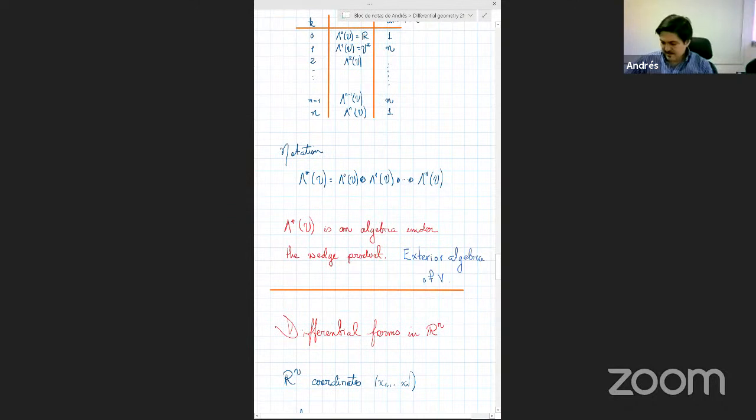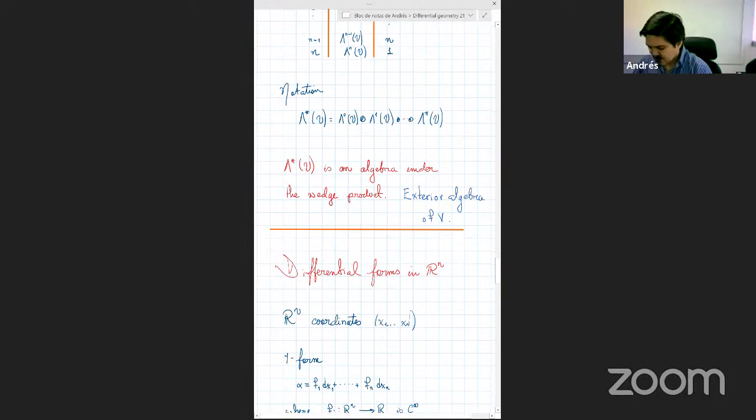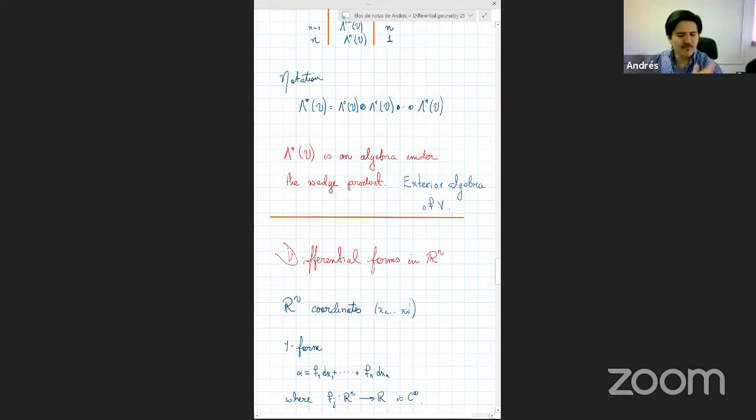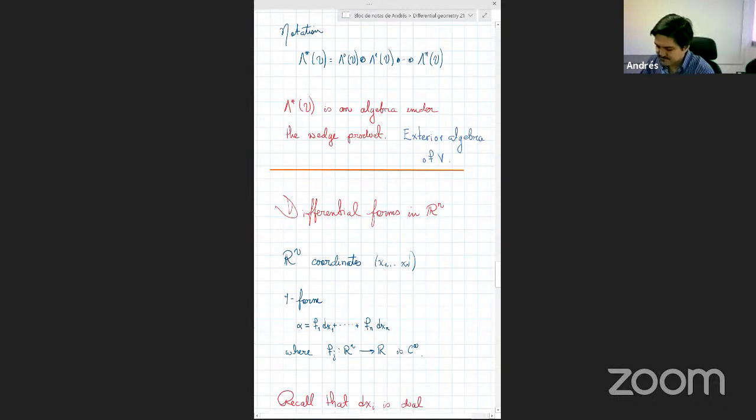So the whole idea is to see differential forms on manifolds, but I want first to review in Euclidean space what you have seen before in multivariable calculus and also in the first chapters of the book. Also, remember that everything here is smooth. Sometimes I don't write it. I just say a one form, a two form, but we always mean a smooth one form or a smooth two form. So here, the general formula for a one form is this, where the coefficients are smooth functions, right?